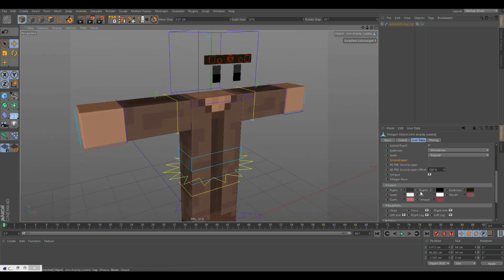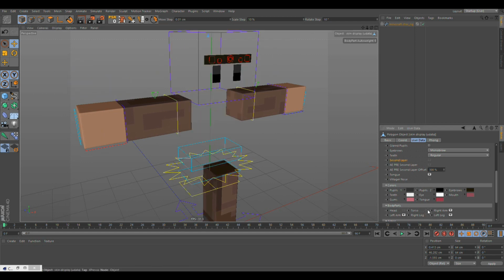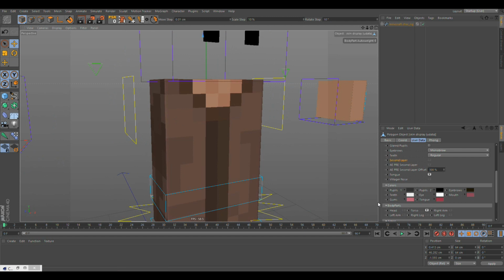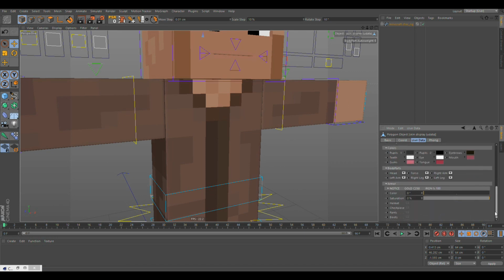So before I start extruding, I just disable the head or the arms or the legs. When I want to extrude the body, I only select the body and extrude it. It's pretty useful.